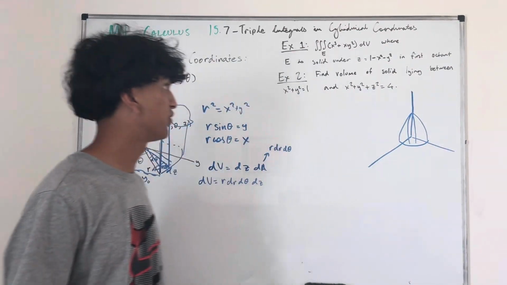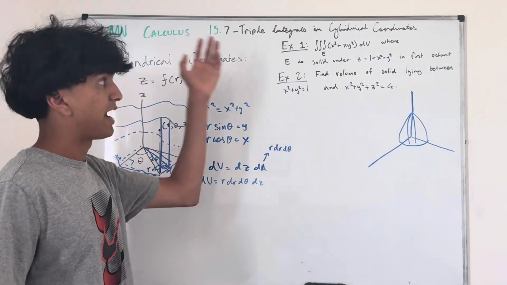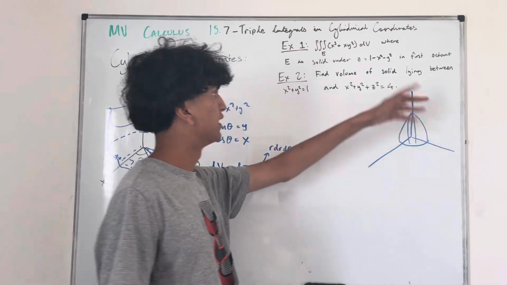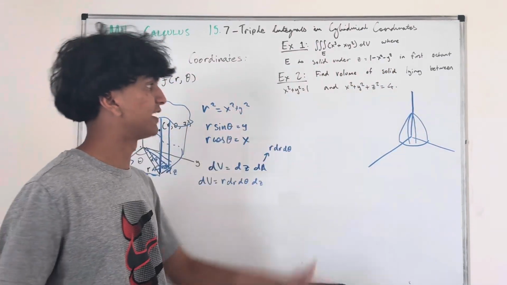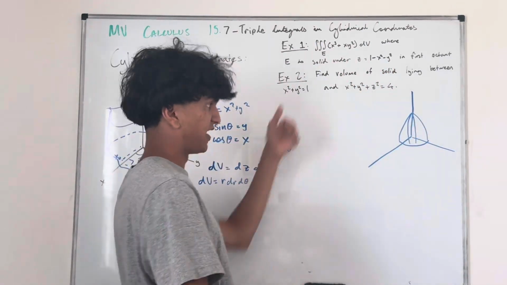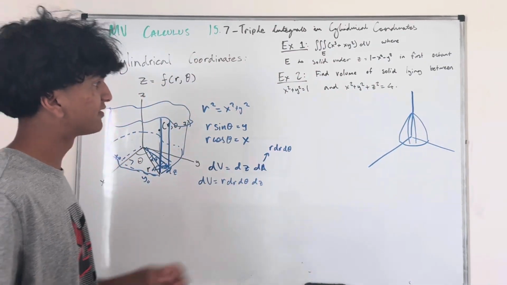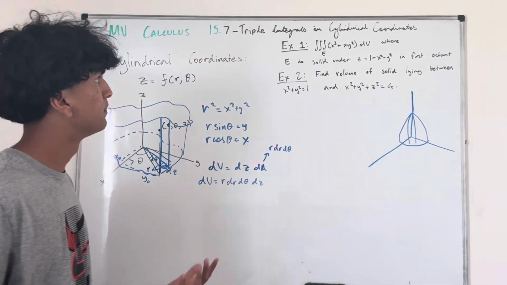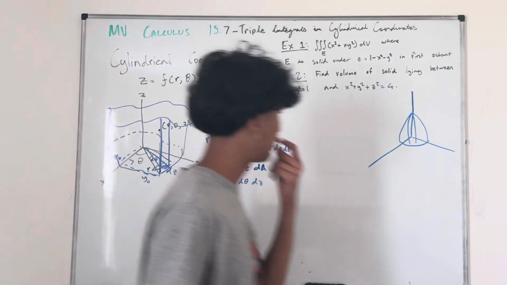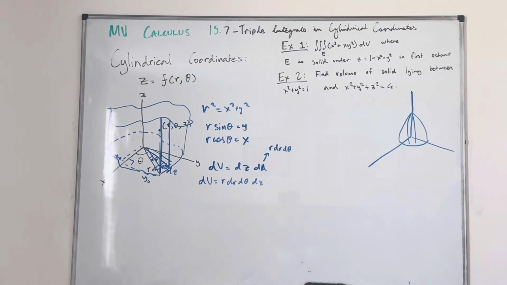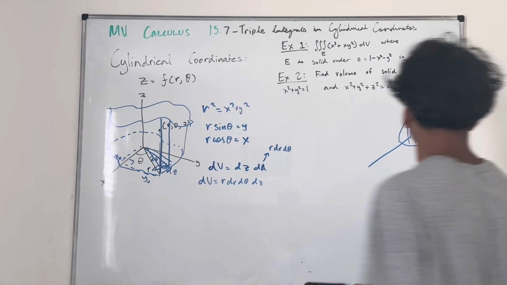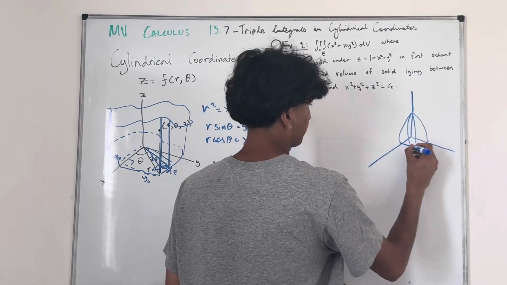Remember, this is a paraboloid, and you can remember that because of how the cross sections would end up being 1 minus x squared, or 1 minus y squared, depending on which way you do the cross section. So it's like a downward opening paraboloid, and it's just the first quadrant. And really, the area in which we are integrating over is going to be this kind of quarter circle.